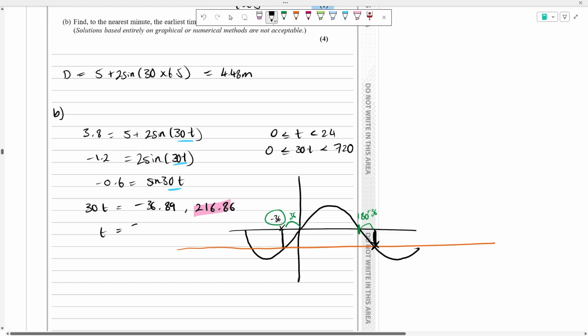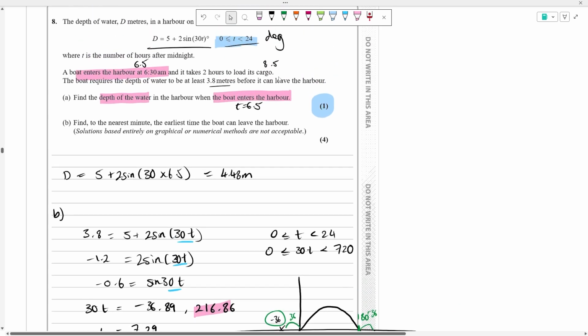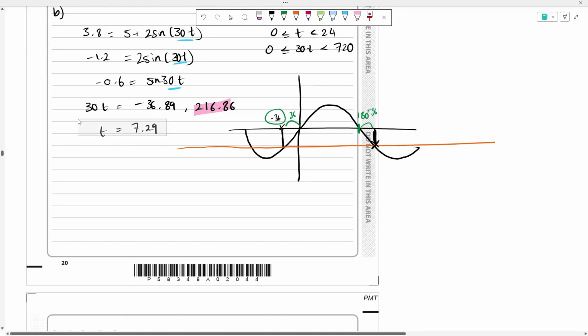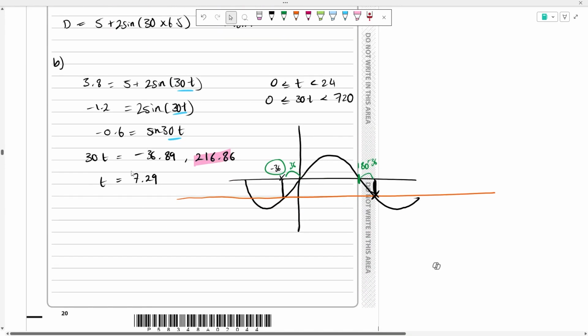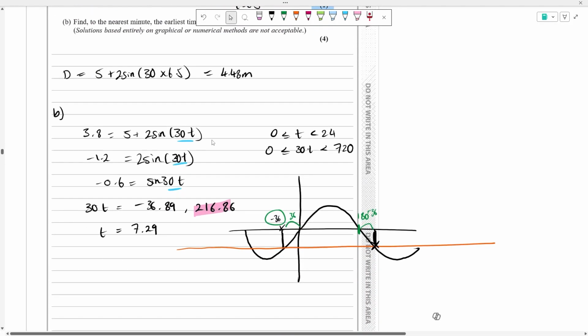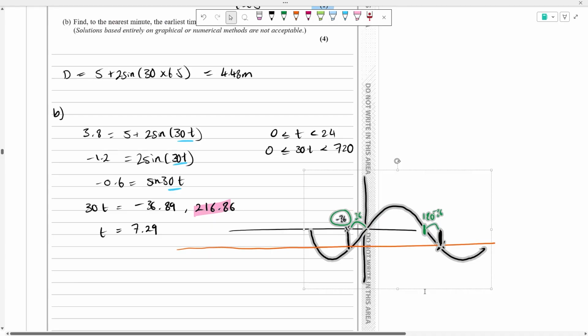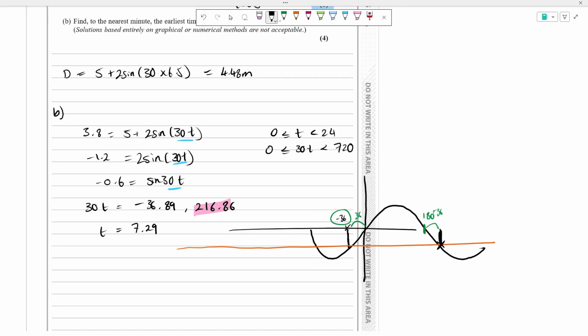Okay. There was something we wrote at the beginning of the question here, 8.5. So you can see it takes 2 hours to load the cargo. So we have to actually take account of this. So this answer is actually incorrect, because within this time he's still loading the cargo. So actually we would have to work out another value, which is fine, I guess. So we would be working out this value here, essentially. This value here. How would you work that out?